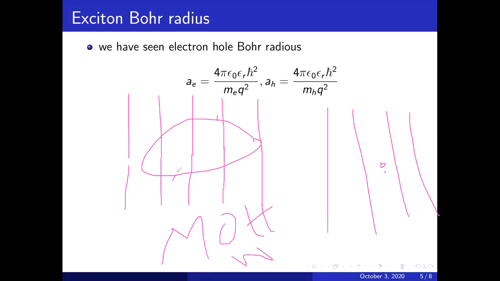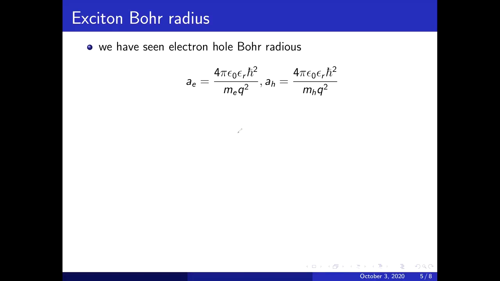Okay, once they are in orbital motion, like the electron or hole which we did yesterday, they will be having a Bohr radius. They will be at some path with respect to some center. Once they choose this elliptical path, with respect to this center they will be having some radius. We call that for the electron the electron Bohr radius, and for the hole this is the Bohr radius, which we calculated yesterday.